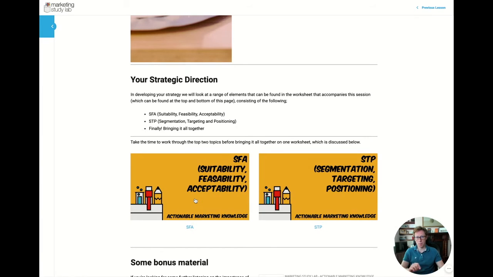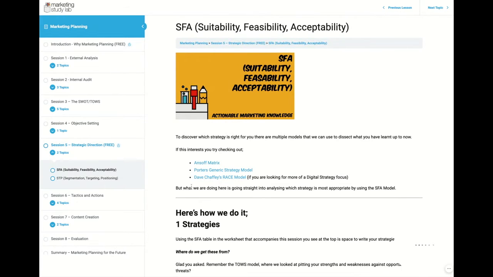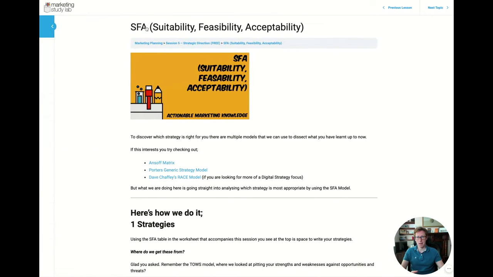Each of these topics links to a worksheet and will help you fill in the worksheet. So let's just look at one specifically so you know what I'm going on about. Click into the topic. And as you can see on the left-hand side, that's now in bold to show you that you're in that topic. Again, minimize that.